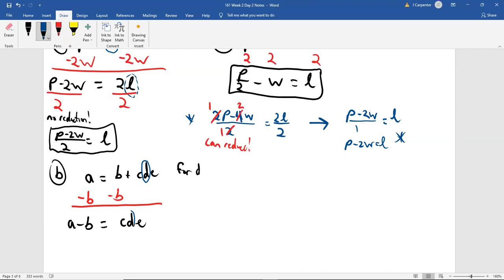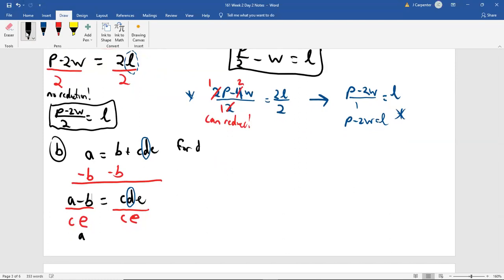Now, once again, I'm solving for D. So everything that's not D needs to go away from it. Well, the cool thing is, since these are both multiplications, you can actually knock this out all at once. You could divide by C and then E. That's a terrible looking C. It looks like an E. Or you can do it all at once. And I like to do the division this way for formulas. So that's A minus B divided by CE is equal to D. Once again, I have no idea what A minus B over CE is. So you leave it alone.